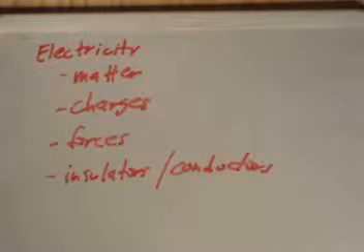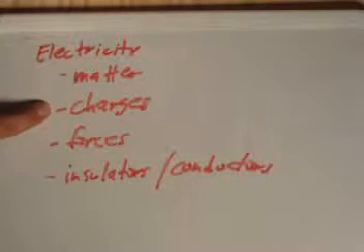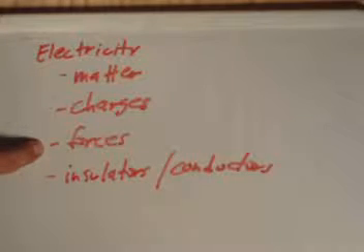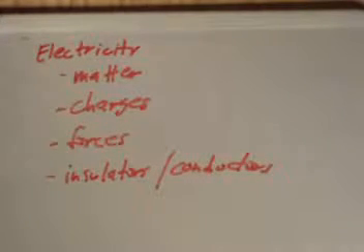This video is meant to serve as a pretty basic introduction to electricity, and in it I'd like to talk about 4 different things. The first one is sort of a picture of matter that you can use to get yourself quite far in understanding electricity. The next one's about charges, forces that seem to appear around charges, and the idea of an insulator and a conductor. So let's just get right into it then.